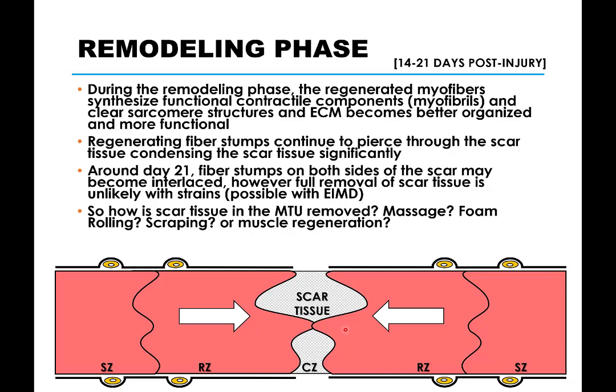With high-grade strains, as I indicated, due to the large wound gap, scar tissue would remain as the fiber stumps form mini MTJs with the scar tissue. At this point, the athlete is well into their rehabilitation. And because the muscle fibers have regained structural integrity and is not so vulnerable to a re-rupture, the athlete can adequately overload the muscle to help restore strength. In other words, the athlete can undergo strength training. At this point, strength training is one of the most critical interventions in a rehabilitation program.